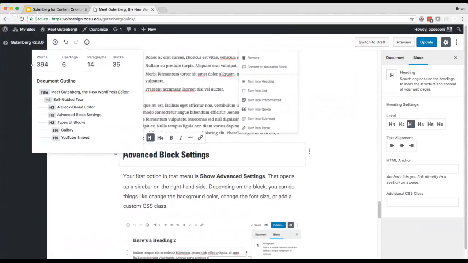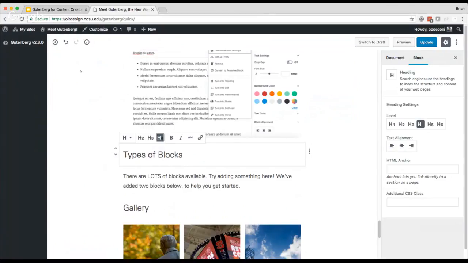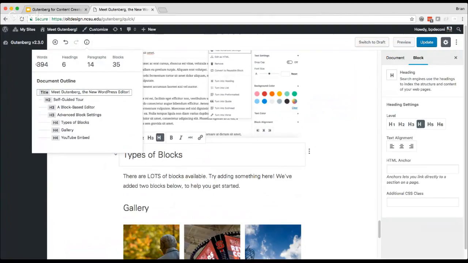So I turned my types of blocks into an H3 here, but if I bump it down to an H4, then I'll go back to the content structure and you'll see that types of blocks is now an H4, and it is a sub-subsection underneath the H3 advanced settings.